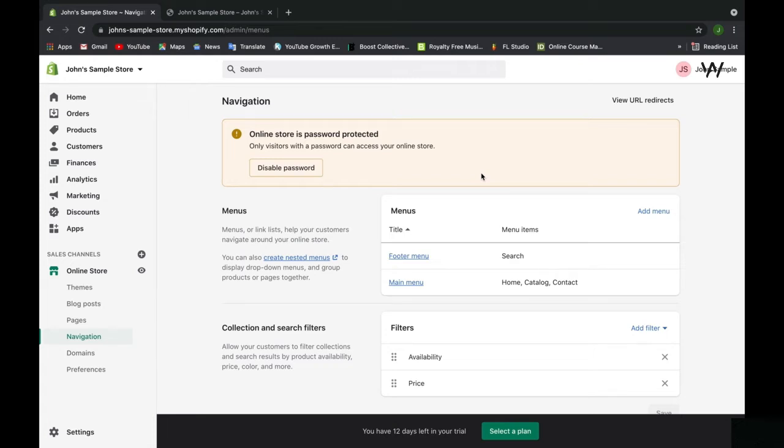Let's start off by talking about the menus that we currently have with our main menu here. As we can see, it is associated with three items: home, catalog, and contact. So these are three separate pages. And then our footer menu only has one, which is the search page. So let's click main menu for now.